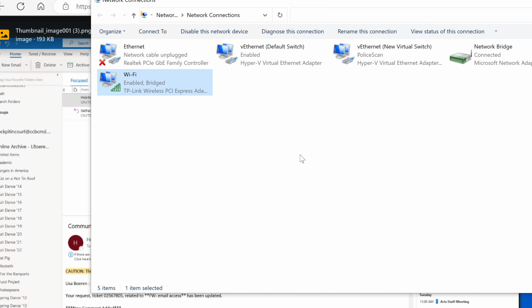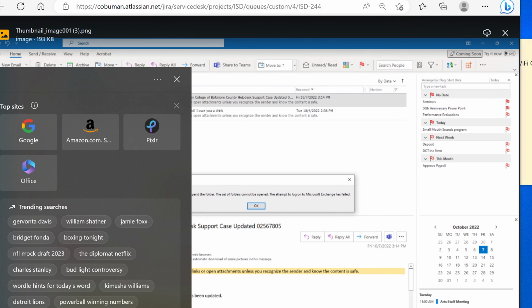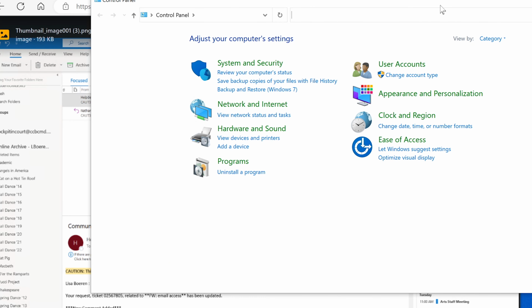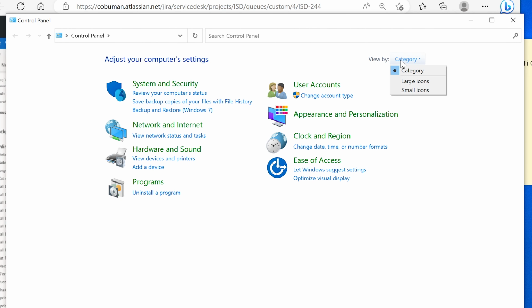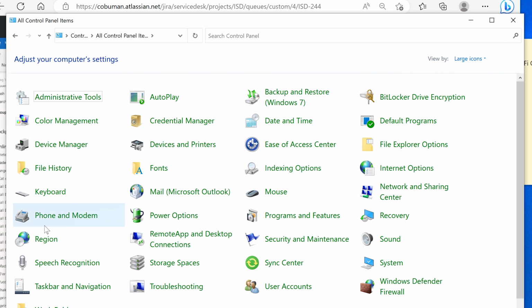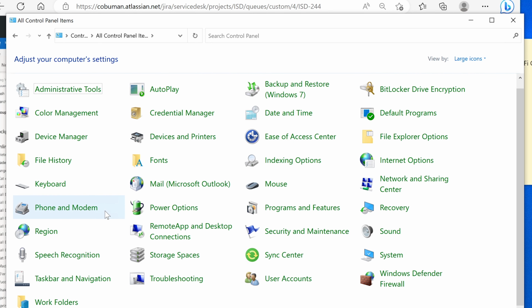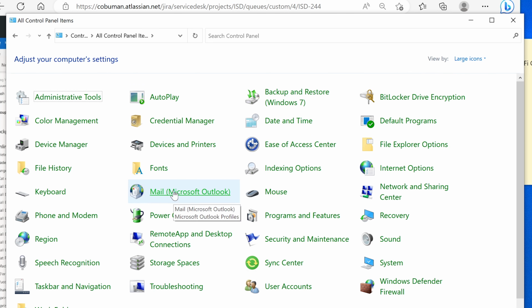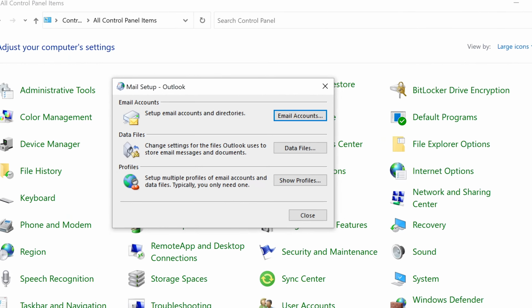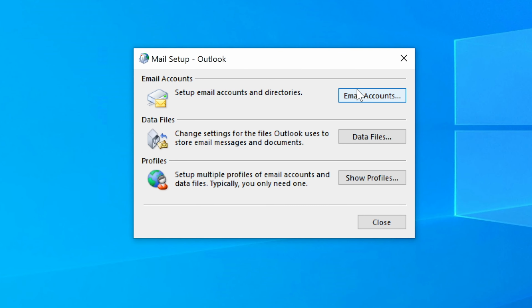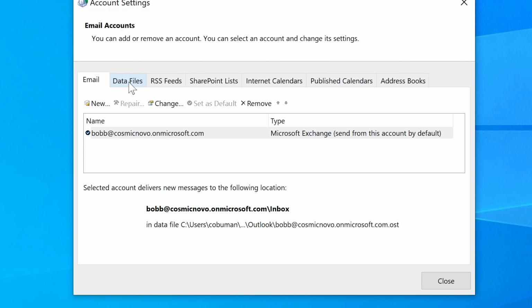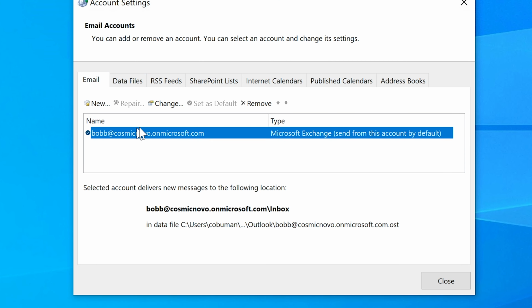And it's done in a similar place. Oops, I had something else for that. Here we go. Control panel. All right, let me just change the category to large icons because what I'm looking for is a thing called email, which is in here. There it is, mail, not email, sorry. Mail, it says Microsoft Outlook specifically here, right? And if I go to here, this is how you would log them out of Outlook specifically. You go to email account, select this one, and then remove it. So whenever they relaunch Outlook, it's going to allow you to log in again, right?